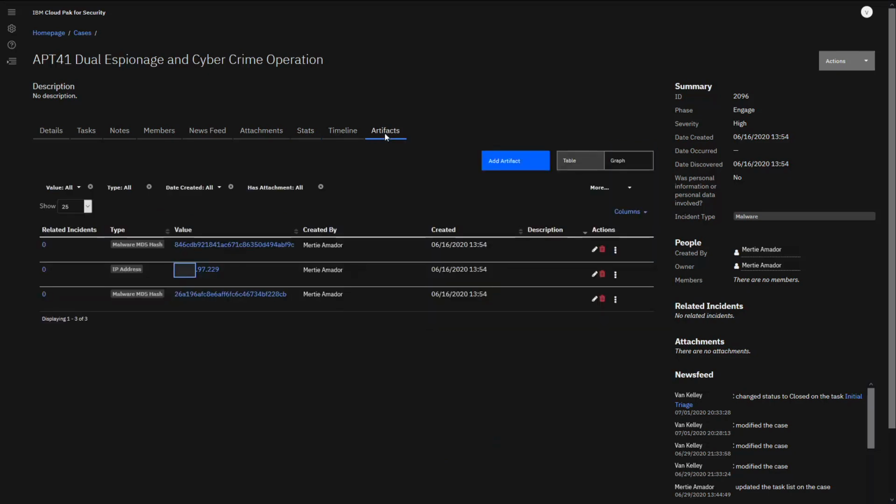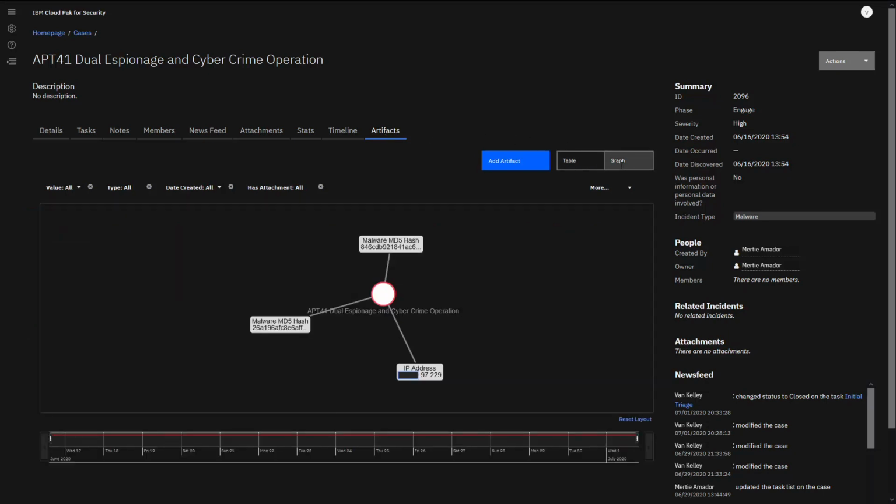An artifact is a piece of data that supports or relates to the case. The Artifacts tab organizes artifacts by type, such as file name, MAC address, suspicious URL, MD5 and SHA-1 file hashes, and more. An artifact can also have an attachment, such as an email, log file, and malware sample. You can add artifacts through integration with other Cloud Pak apps, but you can also add them manually to the case. Note that the same artifacts can be related to multiple cases. That relationship is also reflected in a graph. Note that circle objects present the case and rectangular objects are various artifacts.